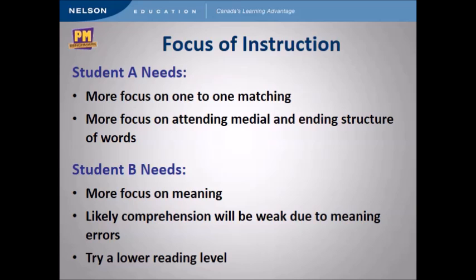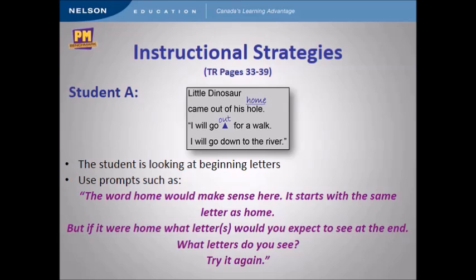So it's important that we look at not just the reading level, but what does the student need in terms of what I'm going to provide for them in terms of instructional practices. So let's take a look at student A. And again, I'm only showing you a very small piece of this student reading record. But when we look at what this student is doing, and I look at their use of whole and home, I realize that the student for sure is looking at beginning letters, maybe even ending letters, but perhaps not looking through to the medial letters, the letters in the middle.